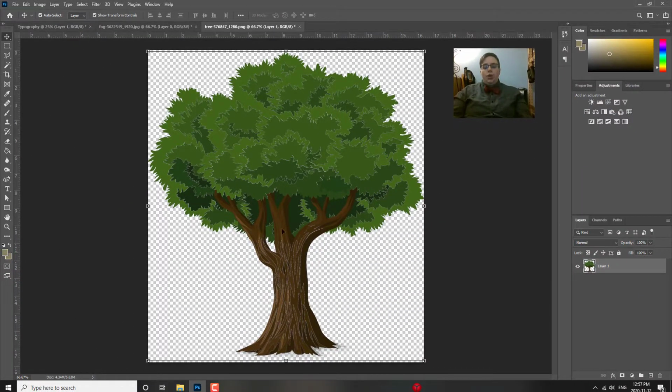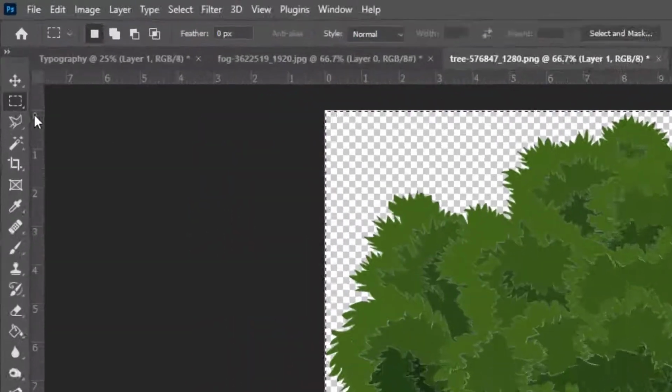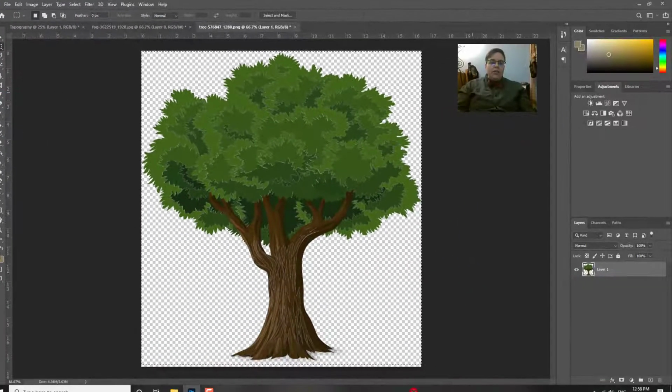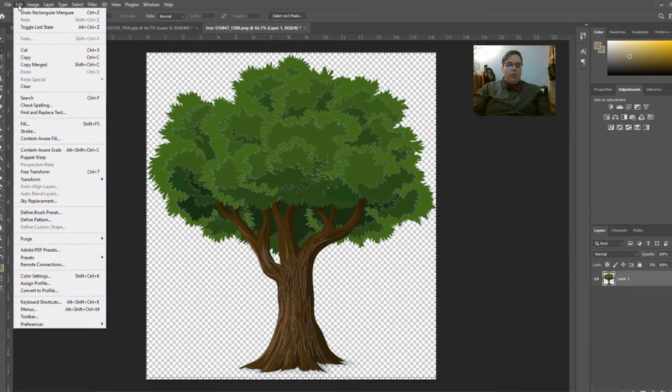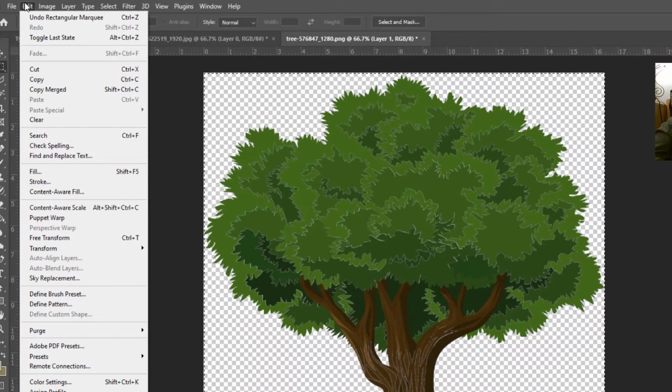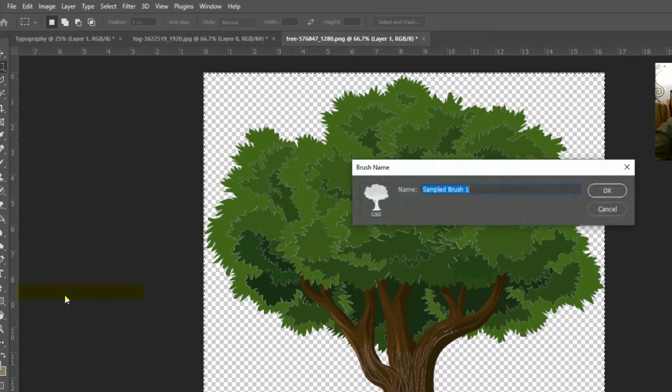the background is transparent. So what I'm going to do is I'm going to select this whole thing because the background is transparent. So I'm drawing a box around the outside using the rectangular marquee tool, and you'll see now I have ants around the whole thing. I'm then going to go up here and go to Edit, and we're going to look for Define Brush Preset. So Define Brush Preset, now you'll see here, there's the tree that I outlined, and I'm actually going to call this Tree. We're going to call it Tree.